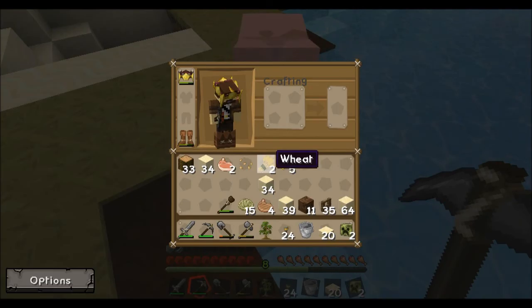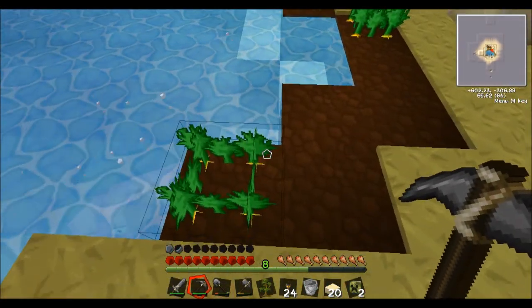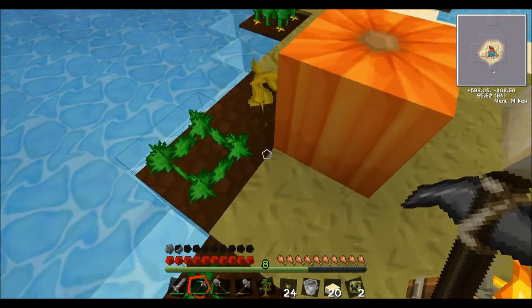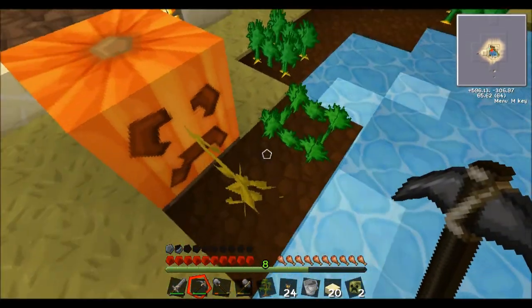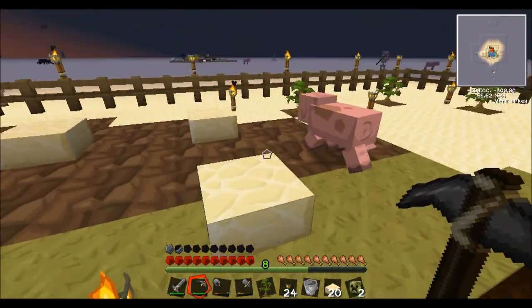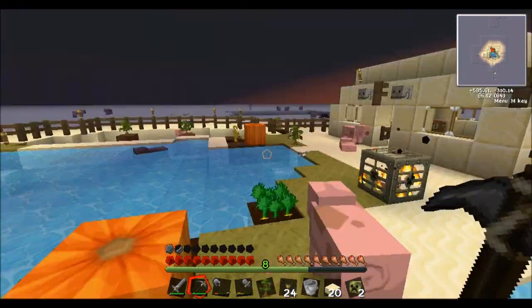How many seeds? Five seeds and two. Oh, one of them wasn't done. Meh. This isn't done. This isn't done. This is by far not done. And that's not done. Why doesn't this stuff grow? It takes forever to grow. So, and there we go.